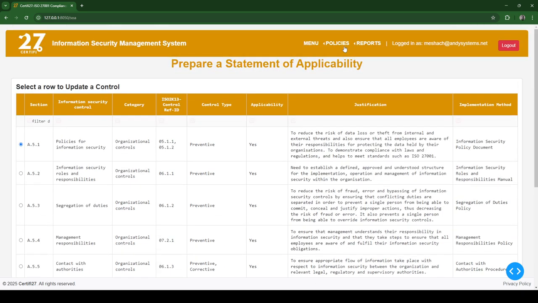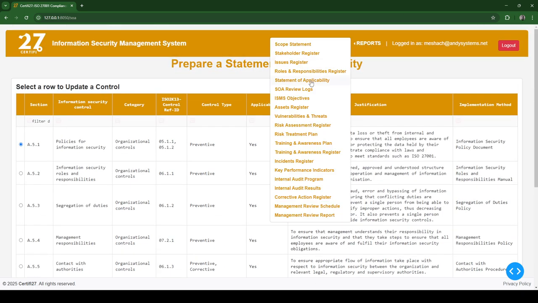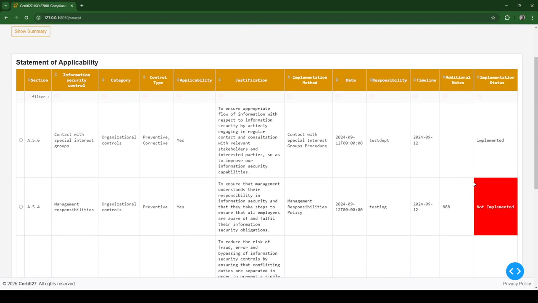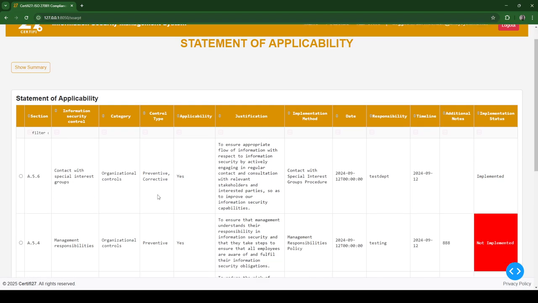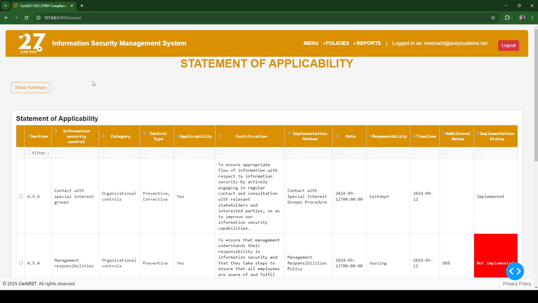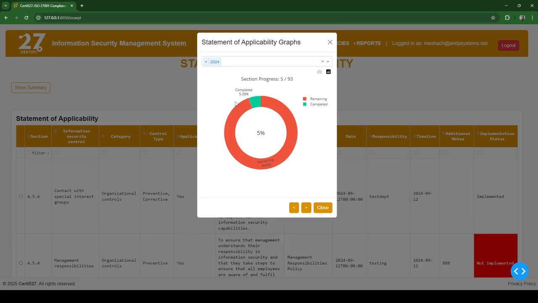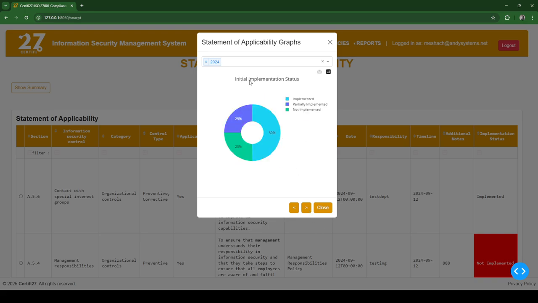So as you complete them, you can be able to see here under reports the status of each. So you must in this statement have 93 controls with a mix of those which are applicable and those which are not. So if you click here, show summary, this is like a status bar. So whatever is in red, it means you have not added it there. You've only added 3 in green. So they must be added like 5 out of 93. So the more you keep adding, the more the status will keep showing the green color. So the red color is basically the pending ones.